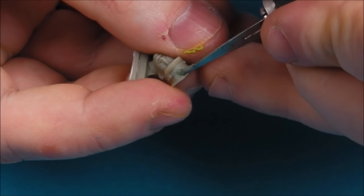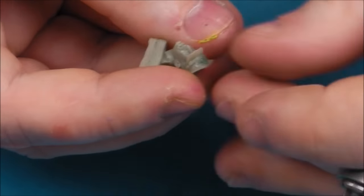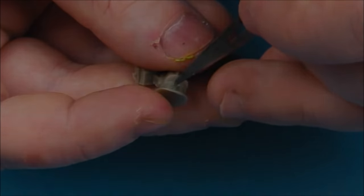My sculpting skills aren't fantastic, but it's far better than just leaving a blank. And it's close enough in this scale to give a good representation of what a Fusilier's cap badge would look like.